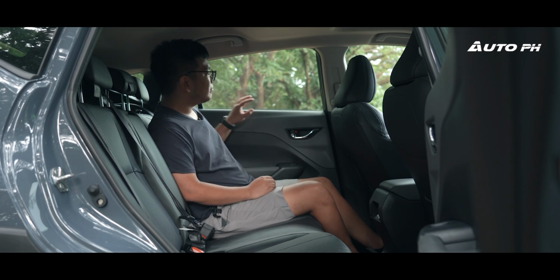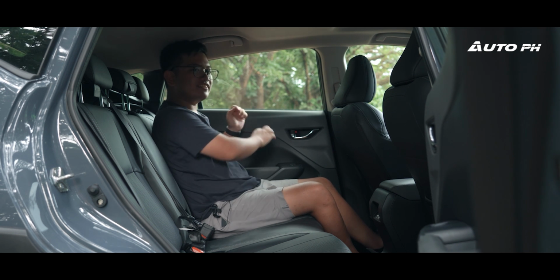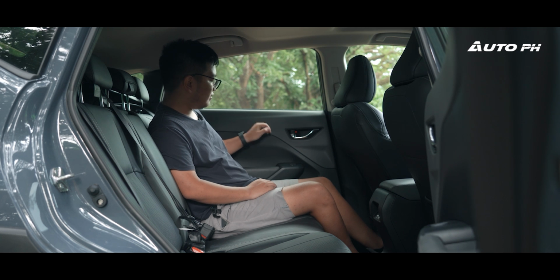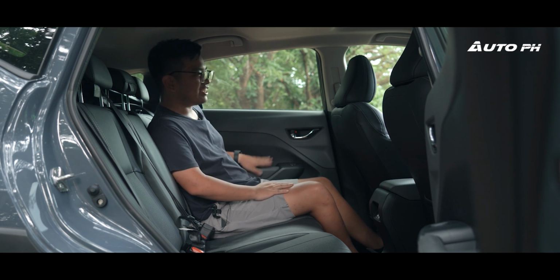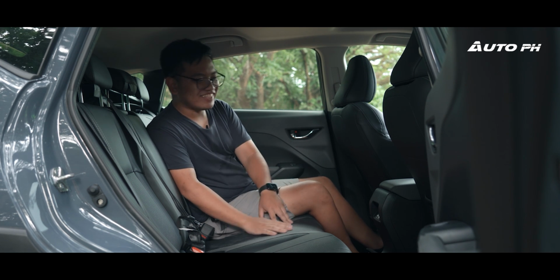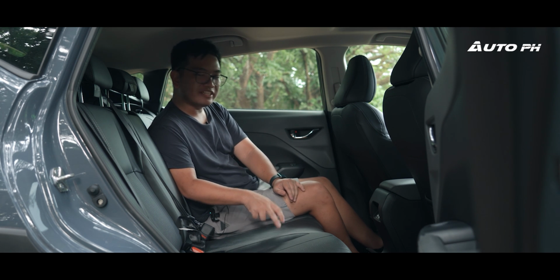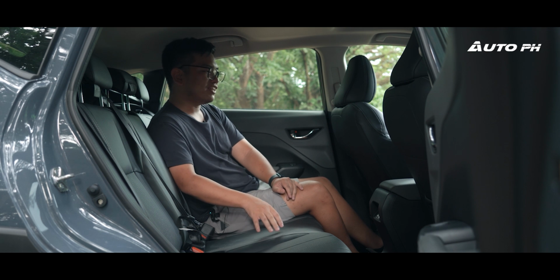There's really not much you can find over here. For starters, the door panel is completely hard touch plastic now, and it kind of feels cheap actually. It's the same as that gray plastic in front. It feels very cheap in here, and we have more of that Mitsubishi L300-like armrest back here. And then seats are leather, thankfully. At least they didn't turn this into fabric. No, I'm just kidding. So yeah, leather seats like in front, and still with the gray accents at least, and the perforation. So they didn't cheap out on that at least.